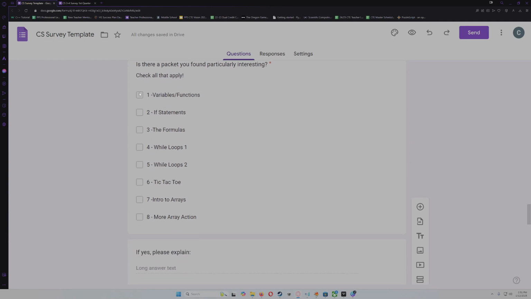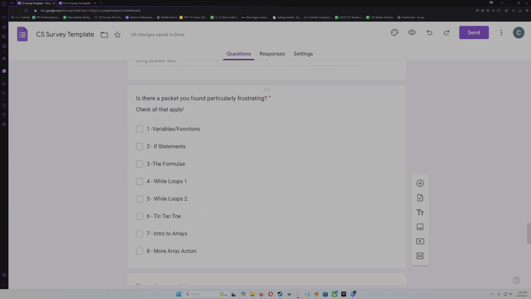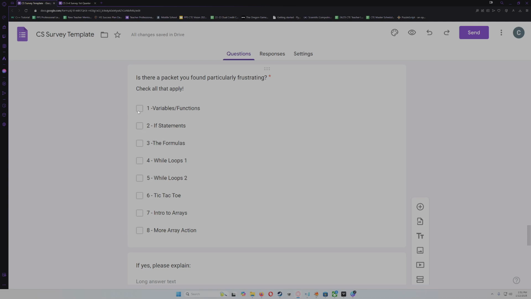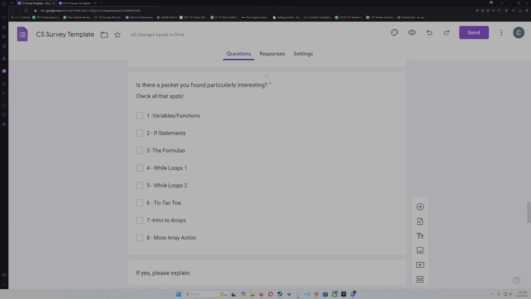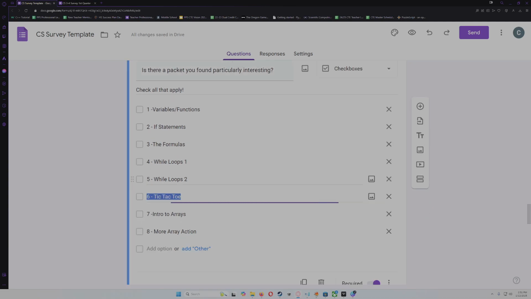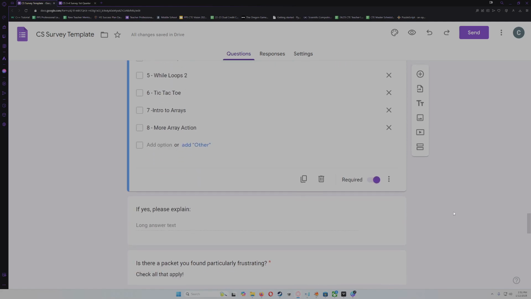We do the same thing, except we did the whole semester's worth of packets. There are 8 packets for the whole semester. They click on these and talk about them exactly like we did before. But the thing that is different here is that I have it selected as a multiple select. What I get in the results is how many people found each one interesting. So if everybody clicks on this, I get 80 responses saying number 4 was a good packet. I get a volume kick about which are my best activities. In this case, my number 6 activity was the most popular one. Almost everybody clicked that one as being a good one.